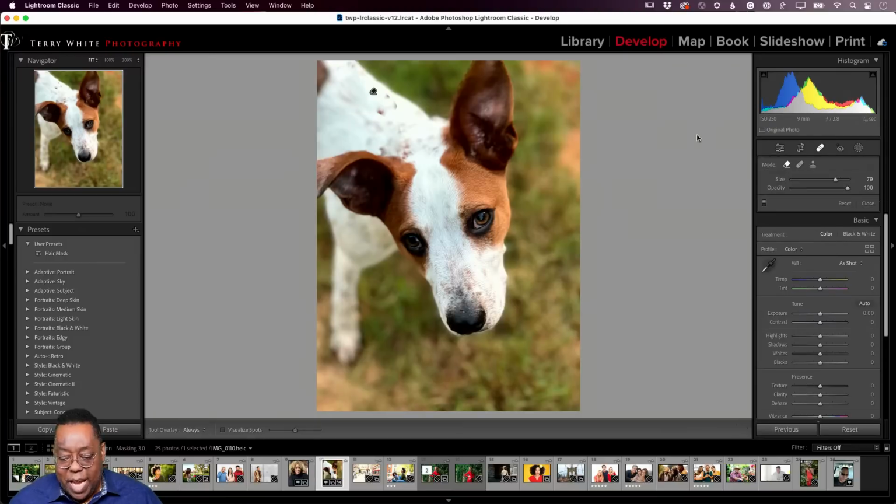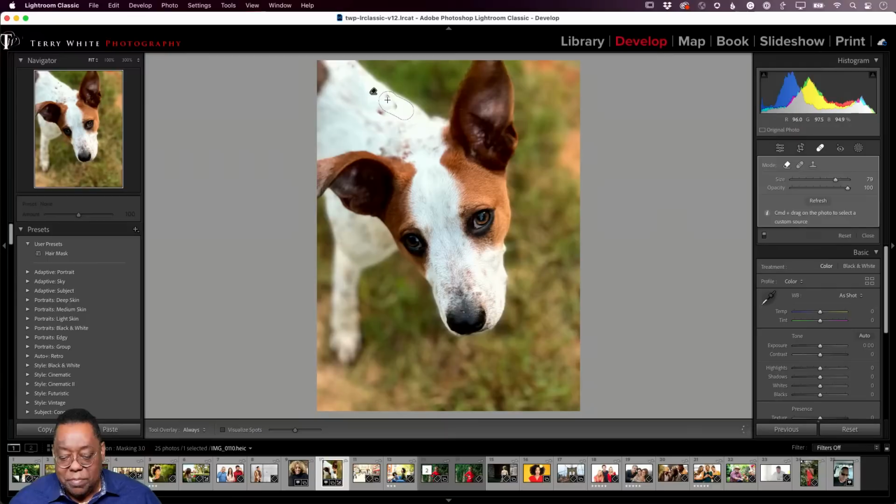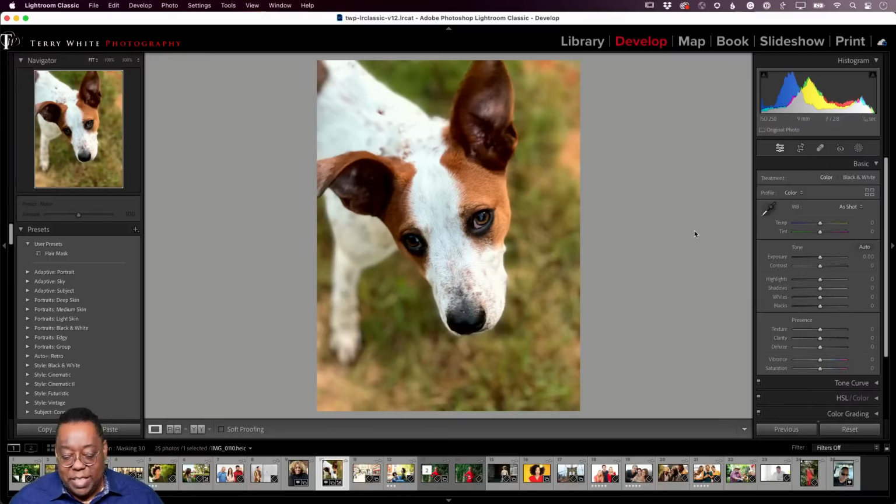So here's the thing. If you want to add to it, remember, there's one already there. So you can't really brush over it because there's one there. But you can always come outside of it just a little and brush again. And that will pick up that one little piece. So you can't brush over one that's there, but you can brush next to one that's there, and it will take care of it for you. All right, so that is, again, another example of content aware remove.